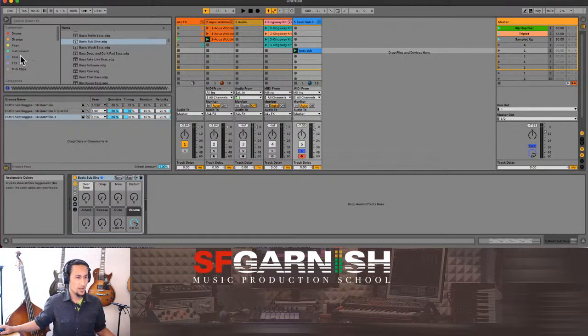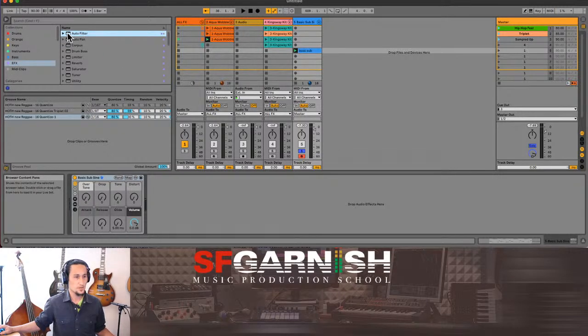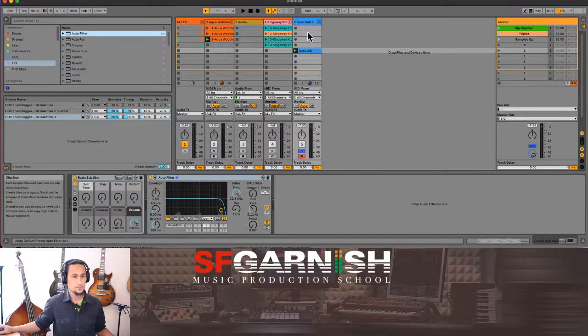So let's go ahead and get into some Auto Filter. I'm just going into a basic Auto Filter here and changing this so it takes out the lows. Okay, now see how that's moving around right there? Might bring our resonance and frequency just between probably, I would say 600 up to like 4K is my guess to hear this. Let's go ahead and try this out. I'm just soloing. Notice how I press solo on just this track. It's another way just to listen to that one.